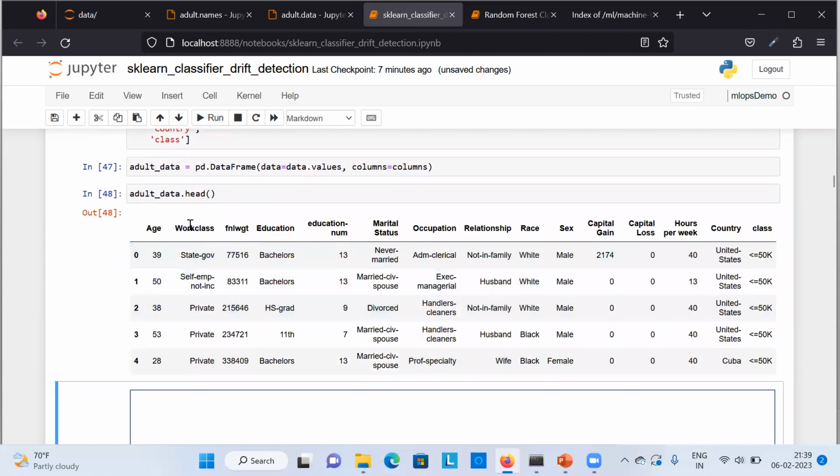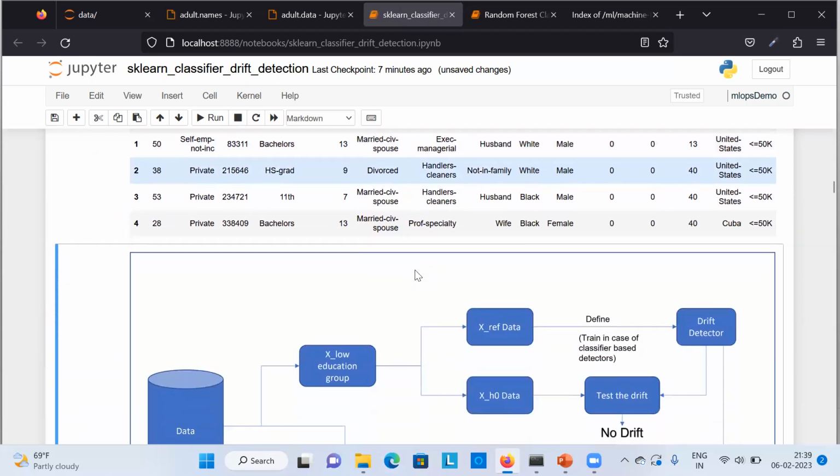Now you see it has assigned a feature name to each column. So this is how your data set looks. This is the data set I'm going to take. The normal machine learning problem with this adult data is to classify the high income group and the low income group classes. So that's where this class is your target variable: less than 50K or more than 50K. If you are going to build a machine learning model, that's the problem statement. But I'm not going to build a machine learning model. Assuming that you have already built one, at the end I will show something related to the model, but that's a later stage. Now I'm going to build a classifier-based drift detector.